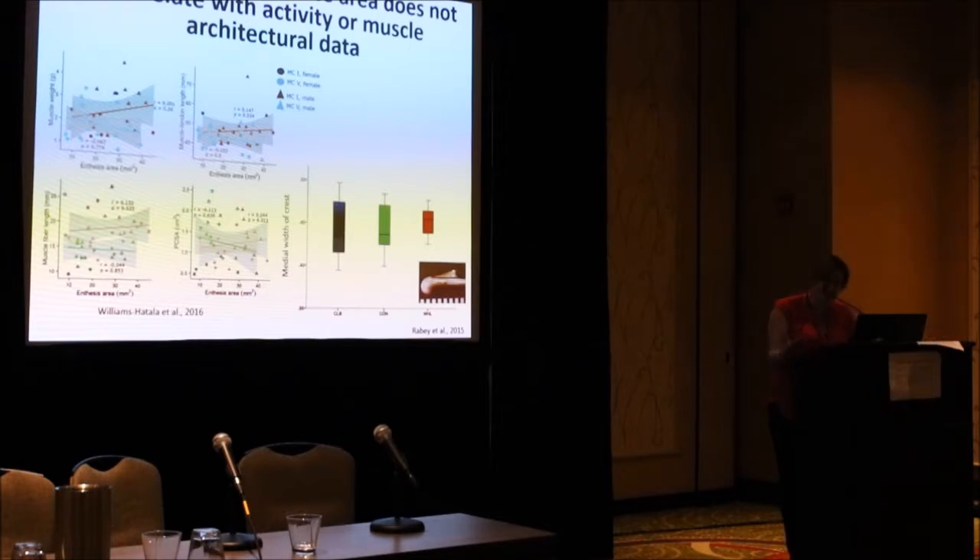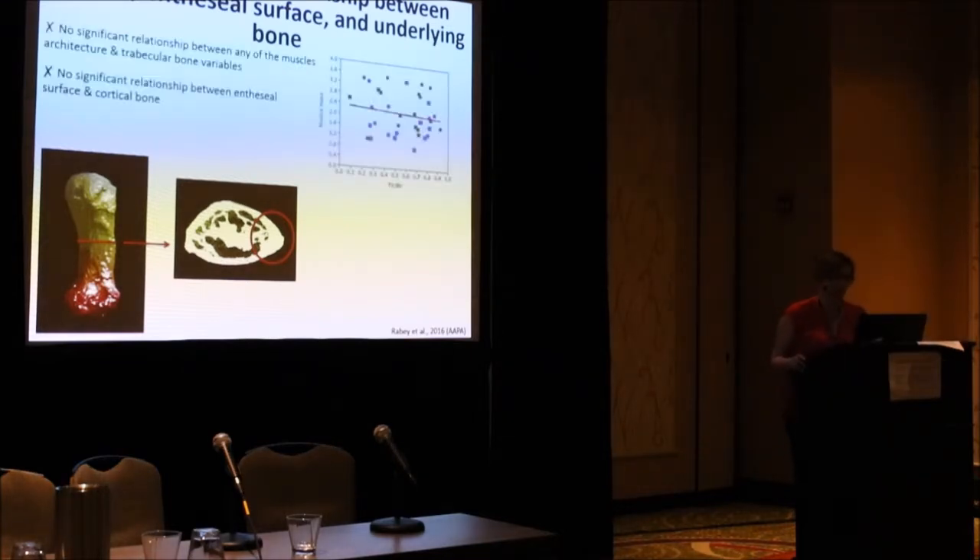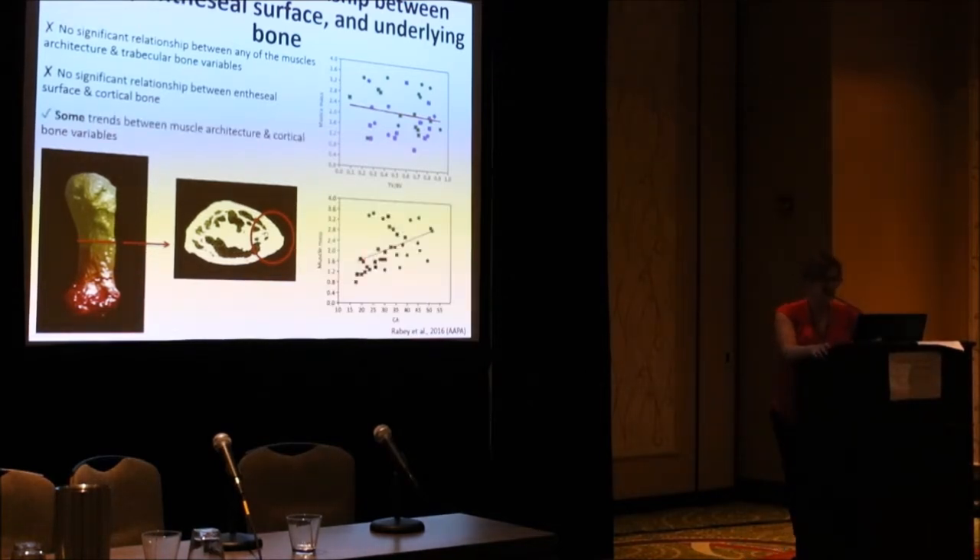No relationship was found in both the small white animals and in the human groups. Finally, when looking inside the hard white things, what we found was not simple. Most of the time, we found no relationship between group types, changes in soft pink things, and the inside forms of the hard white things. There were some weird finds inside the hard white things and changes in the soft pink things that can be seen in the bottom computer picture, but since there were only a couple of these, the relationship here still isn't clear and still a little bit weird.